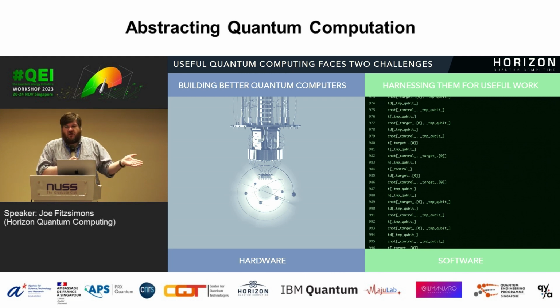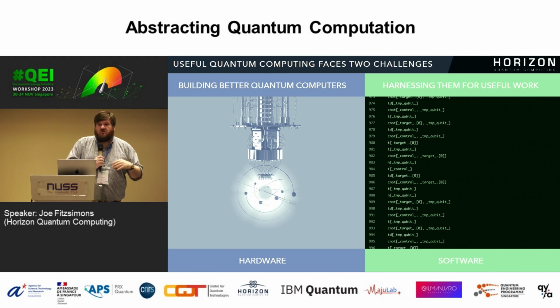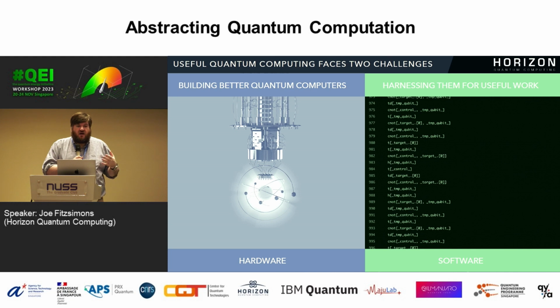So the field is, I guess, in a place where it can potentially reach advantage in two different ways, either by figuring out how to better use the systems that are just emerging now, or by getting to fault tolerant systems, getting to a very low noise regime. For us, our focus is on algorithms for that kind of fault tolerant regime. So as you get past noisy systems, as we start to get true error correction, what kinds of algorithms are there? How can we get to a point where we can use quantum computers for useful work?